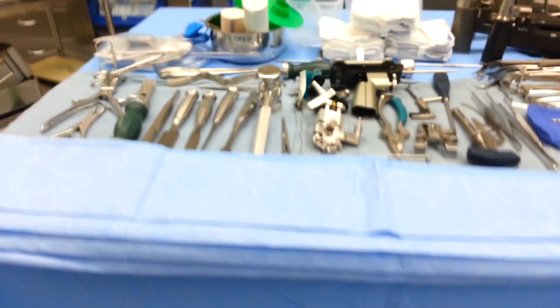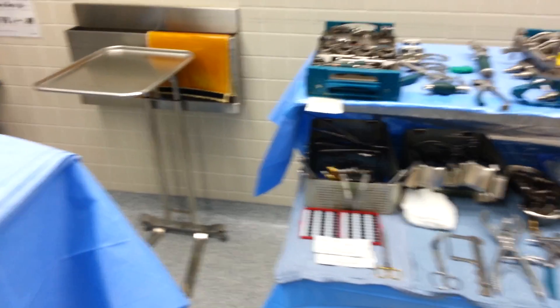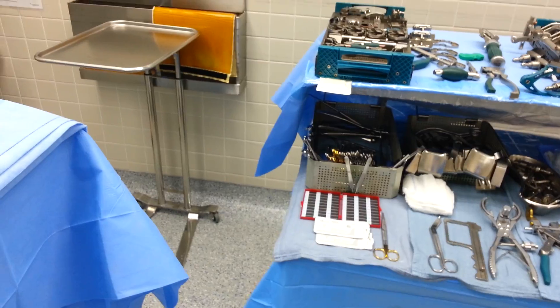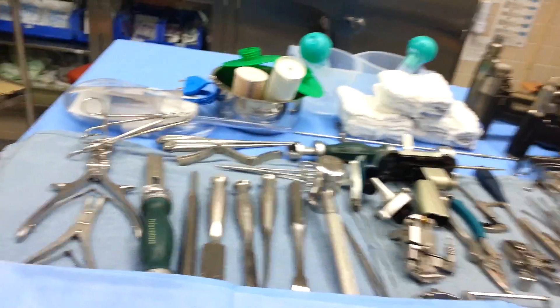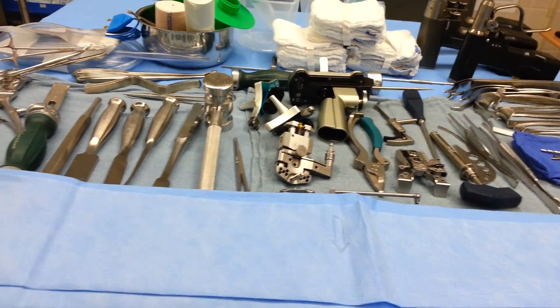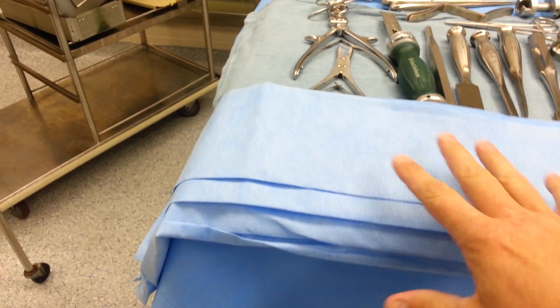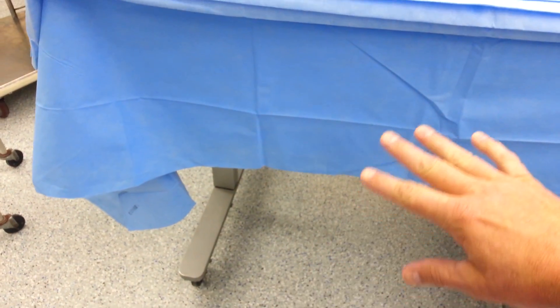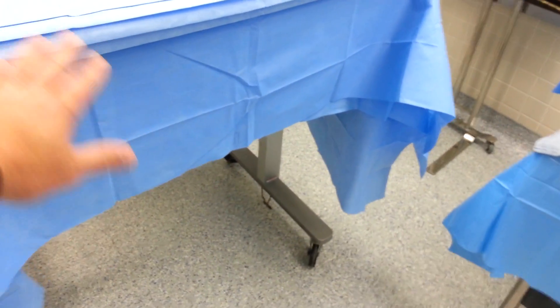We're going to move now over to the main working area. This stuff on this side is things that I pull from as I'm working once we decide on sizes for the femur or the tibial side of things — I'll pull things from these trays as I need them. If we put all that stuff over here it makes this too cluttered during the case for working. On the two-tiered table, this drape will pull down and be attached to the sterile drapes on the patient, creating a safety drop zone area that keeps things from being dropped on the floor.